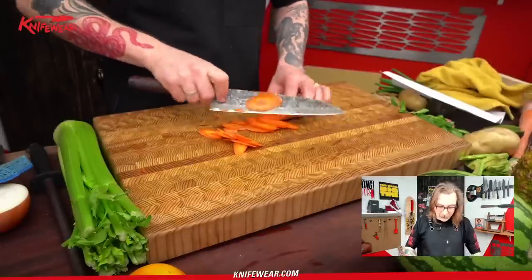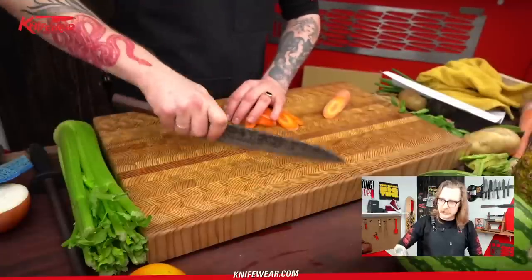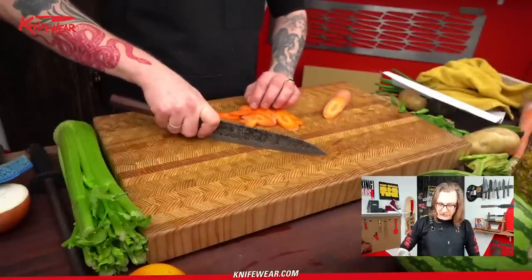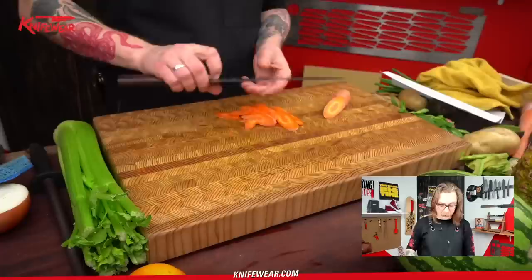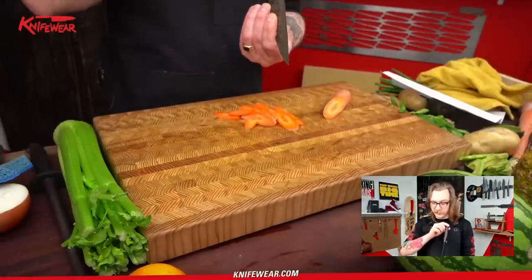I don't know what else I can say about it. The nice thing is that you don't have to rock it as much as I did with that Bunka. You can kind of just come straight down, and you have more edge contact and cutting board. And so it's a little better for those push and pull cuts if you like to do those.